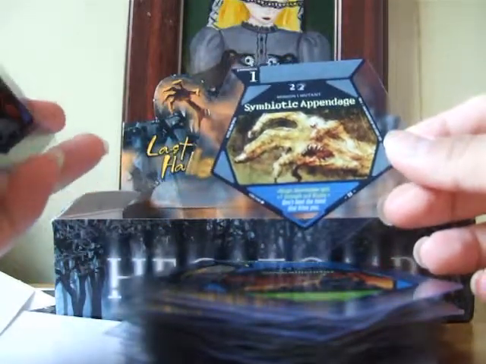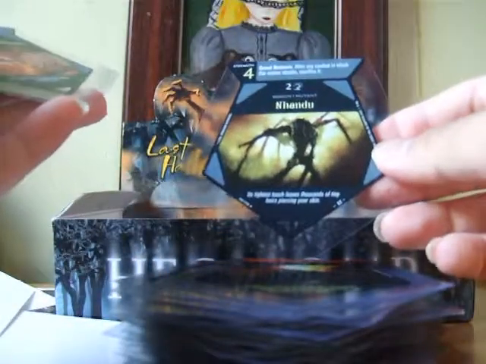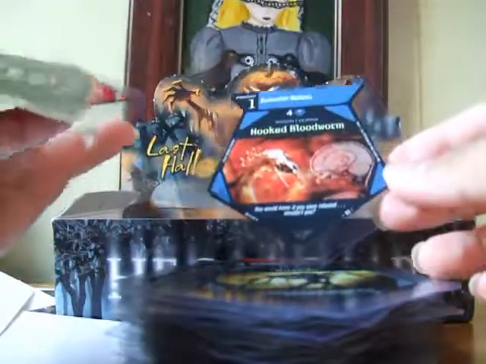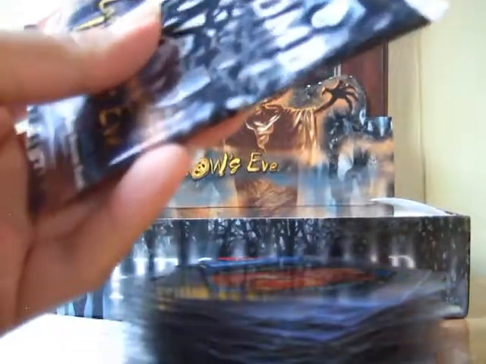Steamroller. Symbiotic Appendage. Evil Spawn. Low Bid Contract. Zonandu. Hooked Bookworm. And our rare is Amashki. So I don't understand, that was literally all new cards. And we had a lot of duplicates in the past.